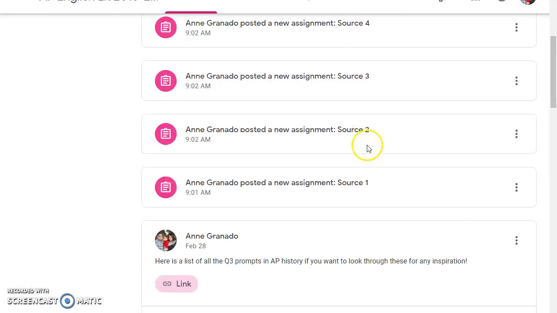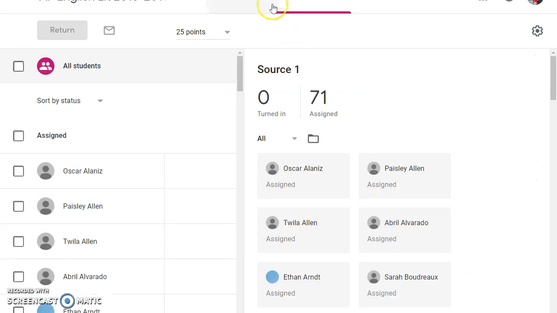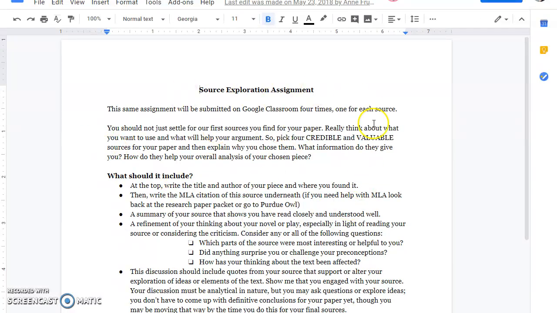And then the sources are all for next week as we're working in the library. If you're absent any next week, you can see where all of these are. You just click on them, and when you've found a source that you want to submit, you can open this template. You'll have to create your own because you can't edit this document or it would change it for everybody. You can have this out to the side, and you'll just move through your 4 sources. After that, we'll actually begin the writing process, and hey, I may make another video. You never know.